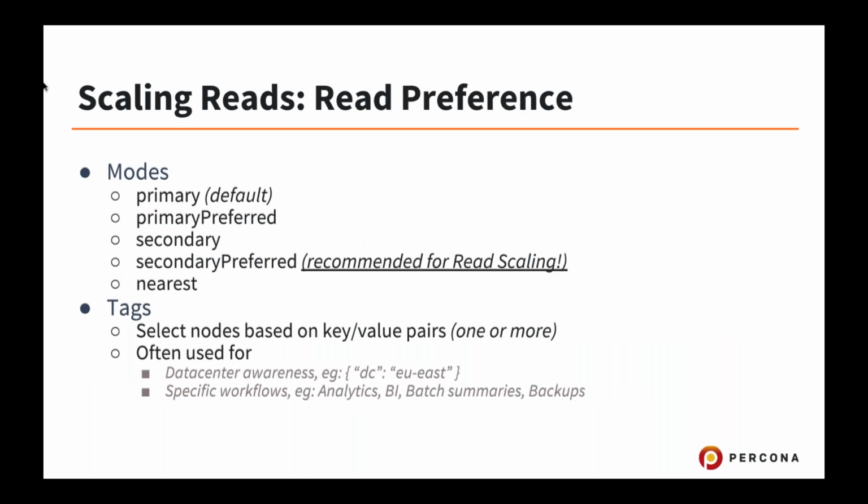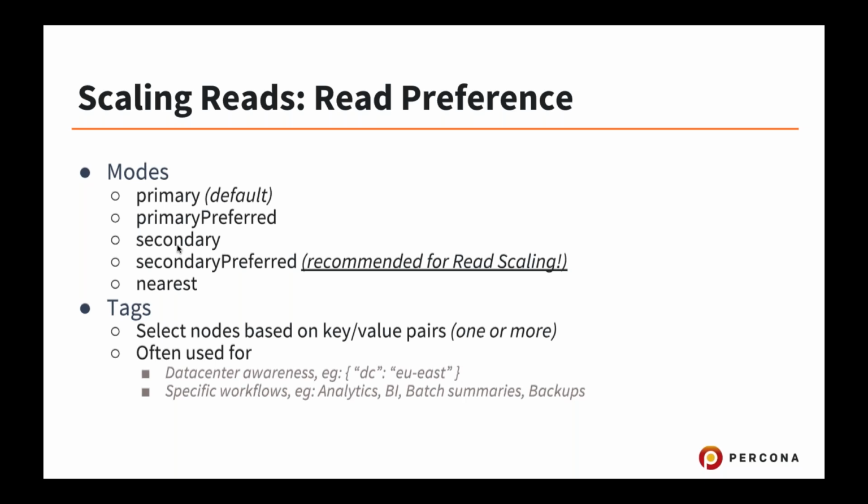For read scaling, secondary preferred read preference, which tells your driver what nodes it can read from. Secondary preferred read preference is needed for horizontal scaling of reads because otherwise the default is you read from primary and you only have one of those. So scaling reads can be done by just adding more secondaries, but you have to have secondary preferred or secondary read preference to benefit from that, or your driver is just going to read from the primary. So that's a really big point underlined. Read scaling, your driver has to ask for a secondary.